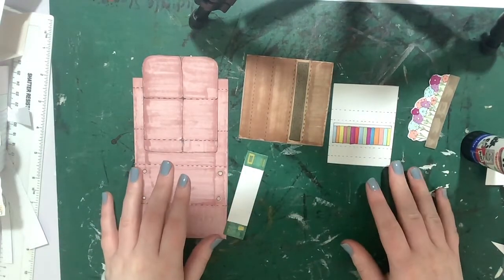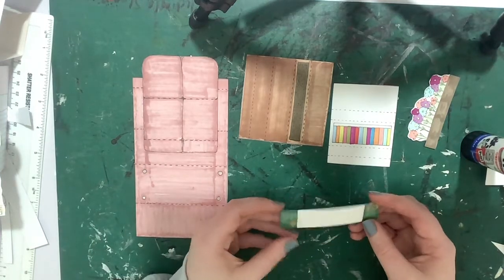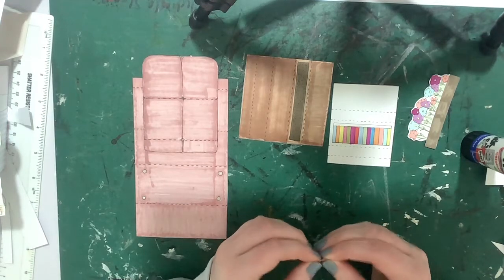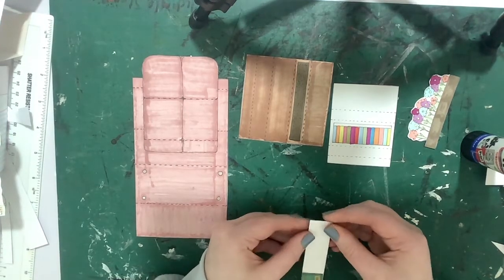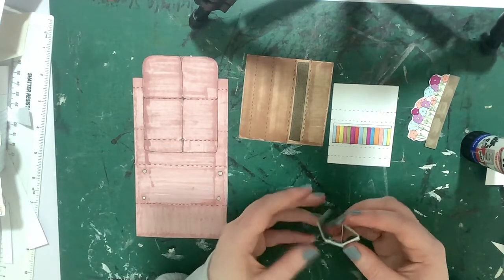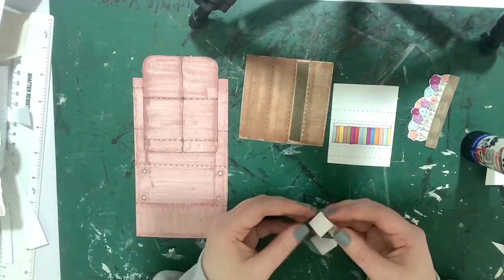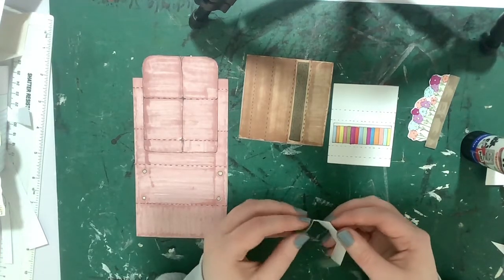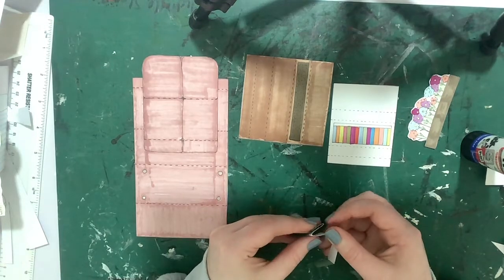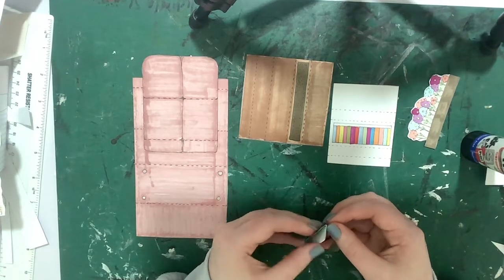So let's do these other ones. Let's start with the book again. So this is the exact same way as we did the blue bit before. So again, I'm going to fold over all of these ones here. So I folded over, and again, it all wants to go into that C shape. So again, I've got my two book covers here, and I'm going to start with the front cover. And I want the book to be able to open up this way. So I'm going to fold this one that way, and again you can always check by checking, yep, I can open up that book cover.